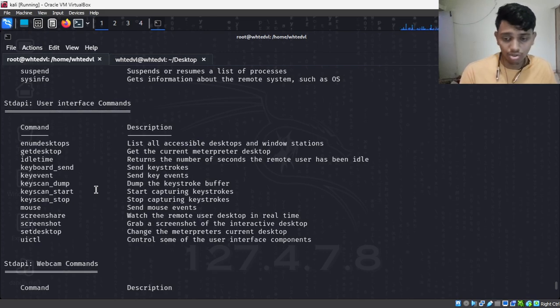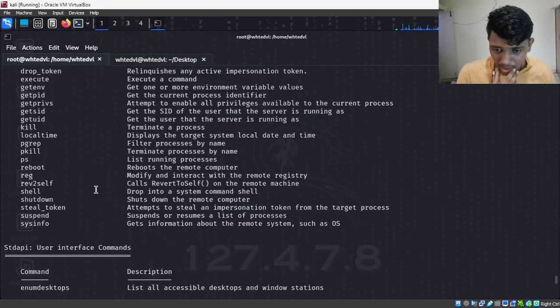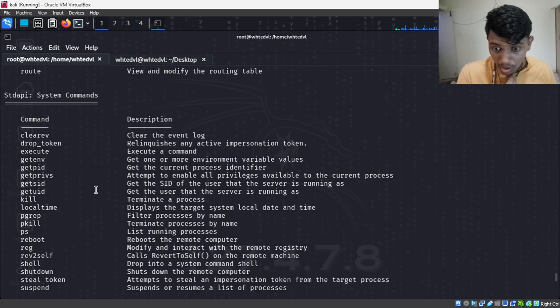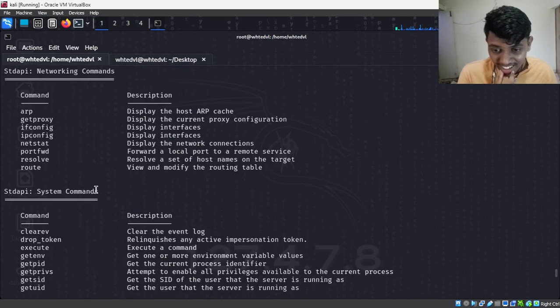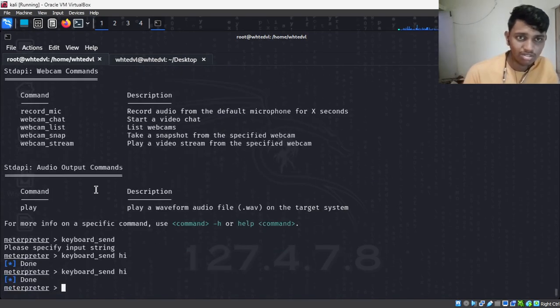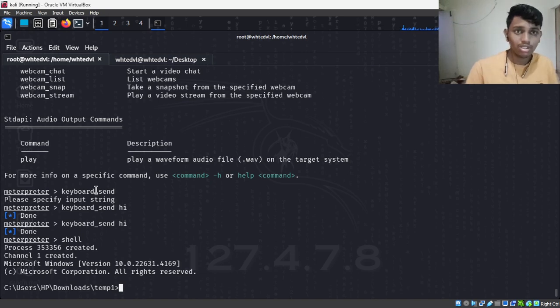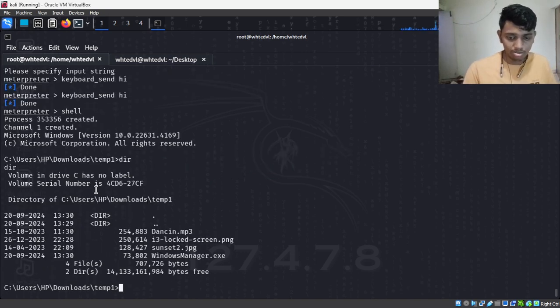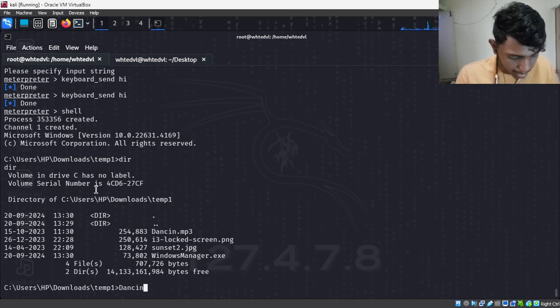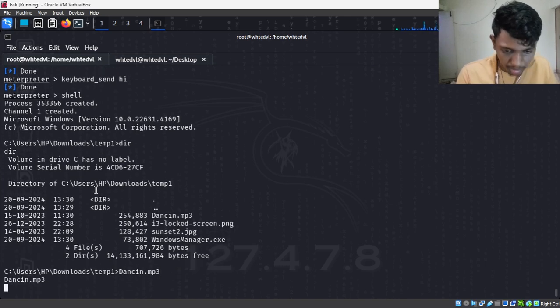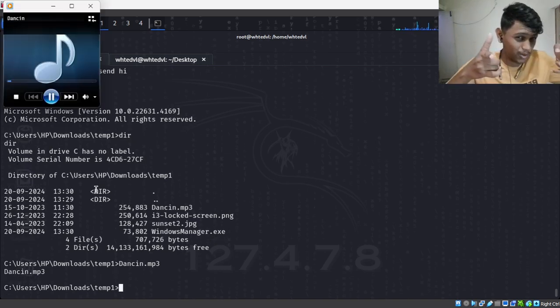Okay, capture the keystrokes, that's good. What else can I do? I can reboot the whole PC. That's great. And there's more. There's a lot to explore. And just like Netcat, you can actually create a shell, which in fact gives you access to see the whole PC. I mean, to access the files basically. And there you go.